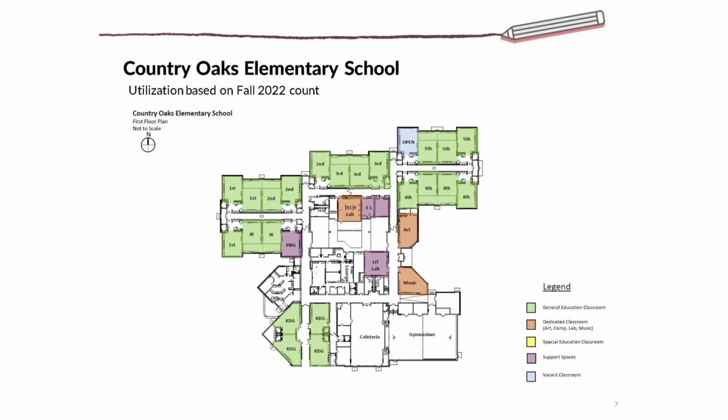So really, there are a lot of different ways to do utilization, and we'll get into the spreadsheet in a minute. You could just say how many classrooms are general ed divided by the total. That'd probably be the simplest way to do it. You could also look at what the typical classroom size is, and it's different at every grade level. It's different at the high school than it would be in a kindergarten room. Kindergarten's usually about 20 kids. High schools could be 30 or even 32 in certain districts. I have one district I work with where it's 40. Not optimal, of course, but for that district, that's their standard.